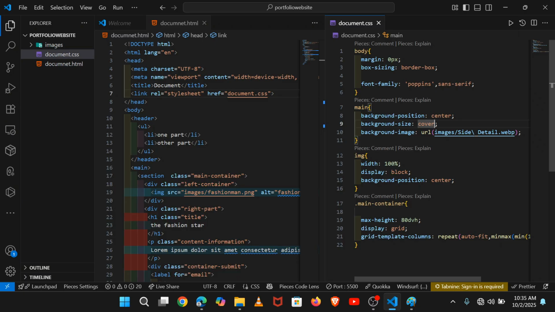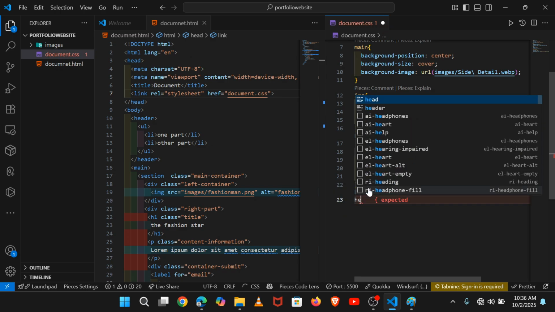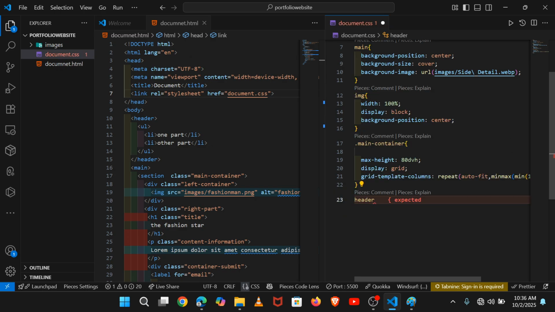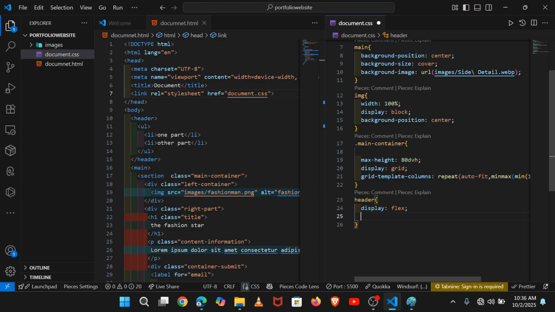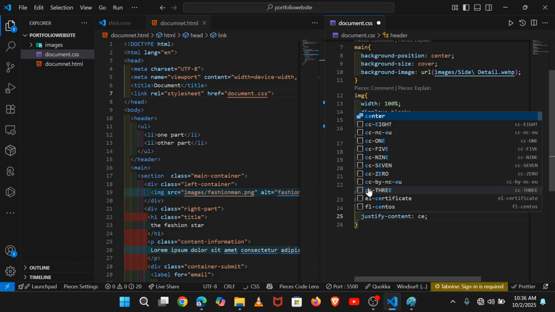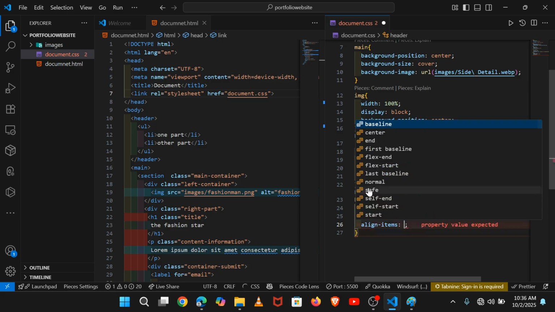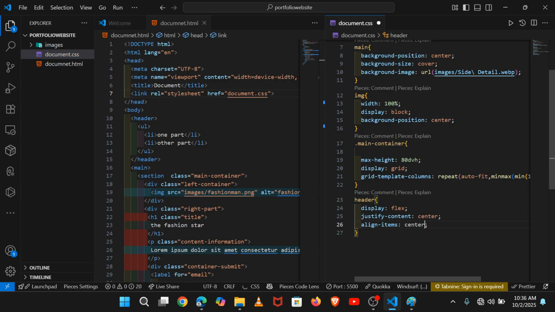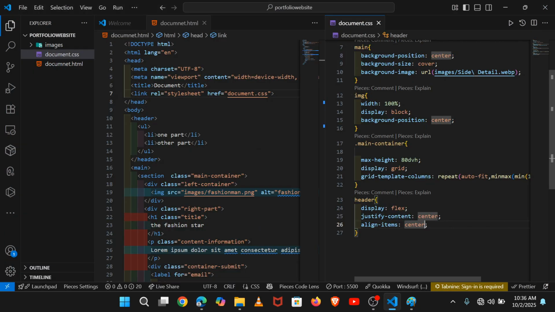We will take that header and we allow it to display flex, justify content center, and align items center like this. And when you finally did this, you can see something has happened.